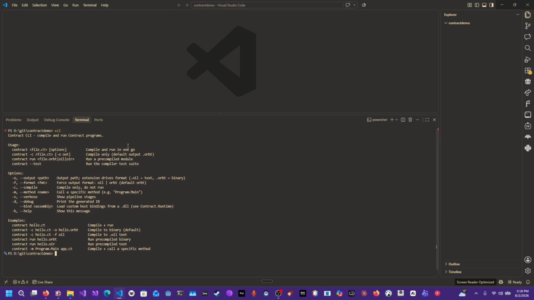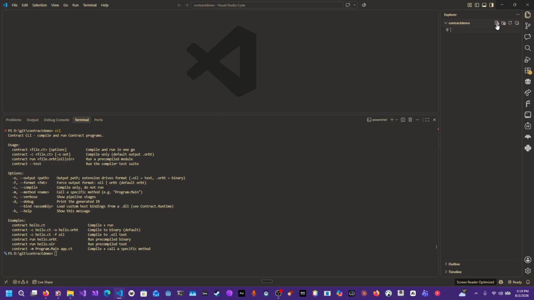Here's the Contract CLI that we're going to work with. Currently, we have compile and run in one go. That's the good thing. It's like, for example, py main.py, or python3 or whatever. In reality, for the long run, what you would want to do is use the -c to compile to binary or bit files that other people can use alongside their stuff. But essentially, let's get into our proper documentation.